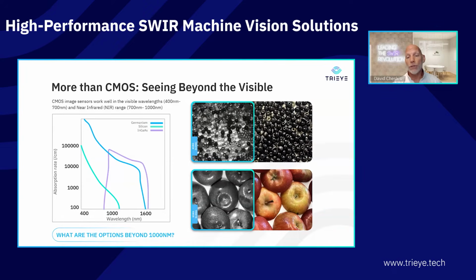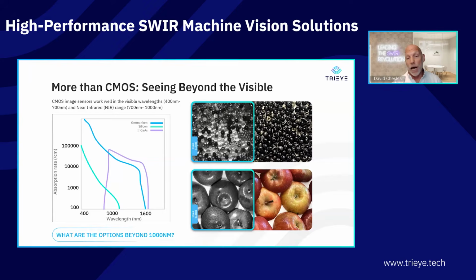And that really helps us also in a lot of food sorting applications. An example is shown at the bottom here, where we look at apples in the visible spectrum, and they all look great, nice, ready to eat. But when you look at them in a SWIR spectrum, you'll notice that there's some black spots on there that you can't see in the visible spectrum. And those black spots are really bruises under the surface, under the skin of the apple. And nobody wants to bite into an apple with a bruise on it. So we can use these kinds of technologies and machine vision capabilities to sort out good food versus bad food. It's used all the time. So that's what SWIR does for us pretty well these days.